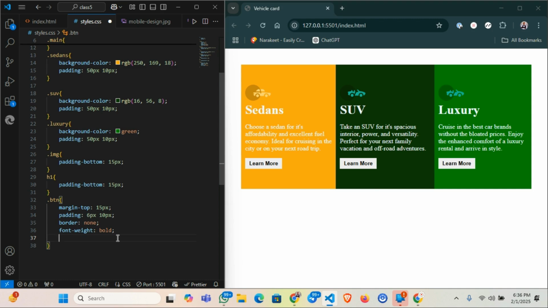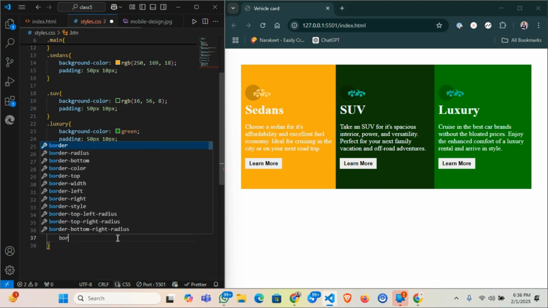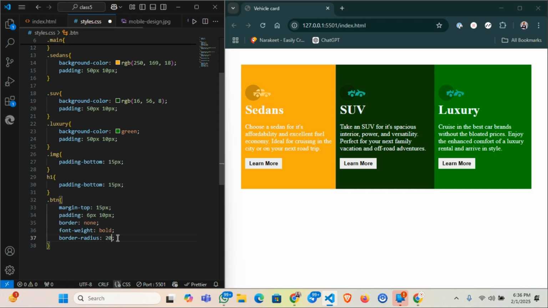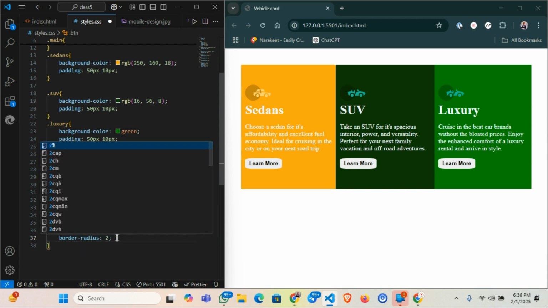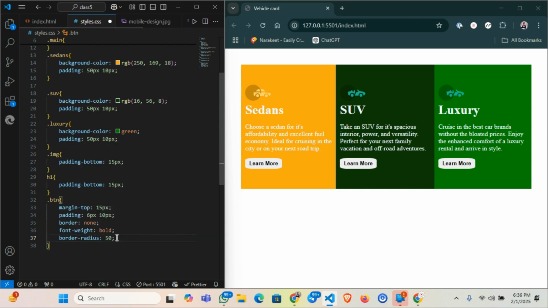Let's add the border radius. Let's say 20%. Ouch. So 50 pixels. All right, I think that's better. Okay, and we're pretty much done. Let's see.